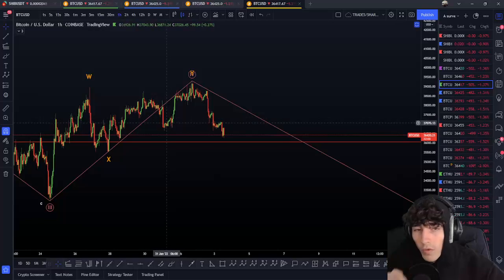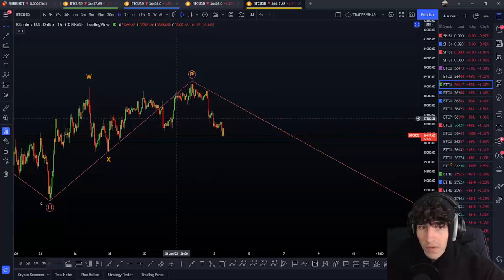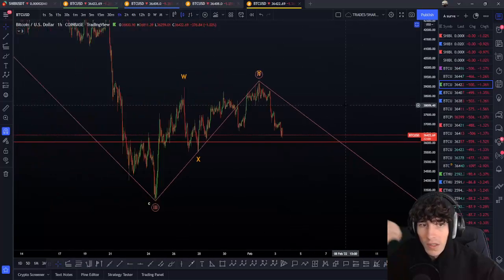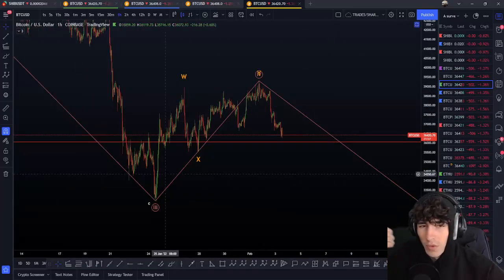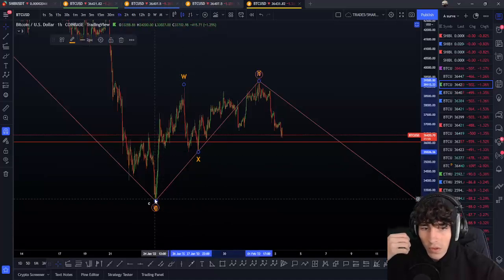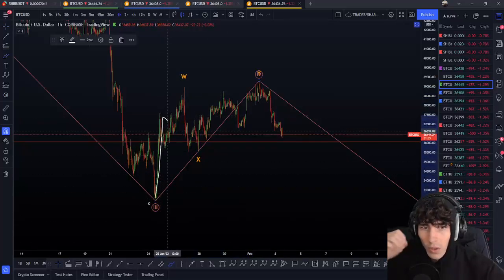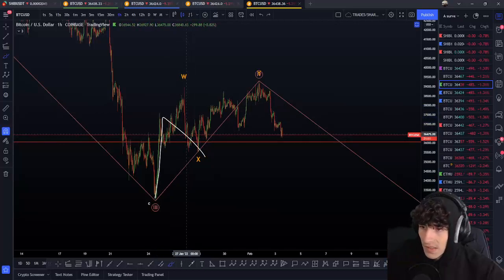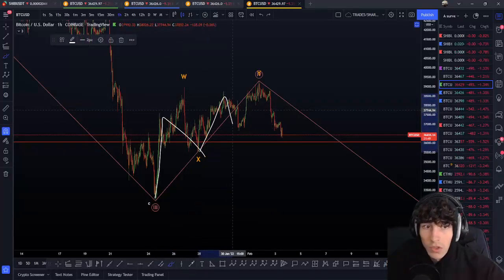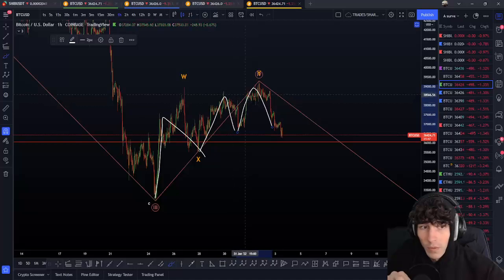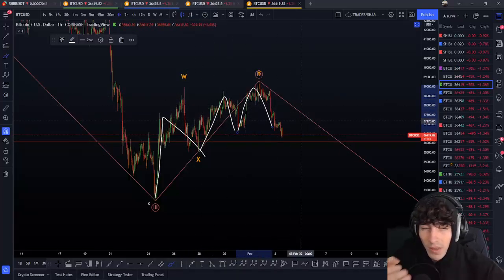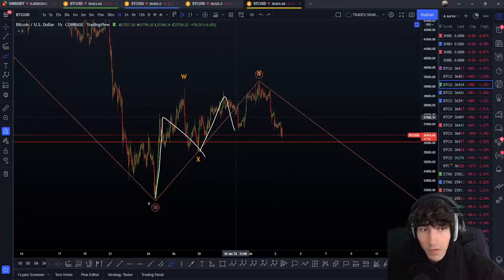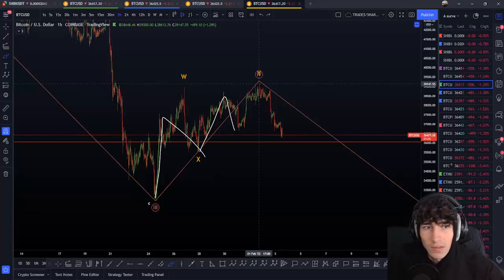Moreover, with smaller waves here we have a 5 waves impulsive, so it confirms the A, the B, and the C because we have small 5 waves. Now, if you remember well from the previous update, it was also possible that we were in a wave 1 here. A wave 1, a wave 2 with a flat inside, an A, B, C flat inside, then another wave 1, 2, and another wave 1, 2. Now we have the confirmation that we are not in this. We can still be, but normally, for example, in a flat A, B, C in the wave 2 here, we have clearly 5 waves, so I will not take this case.